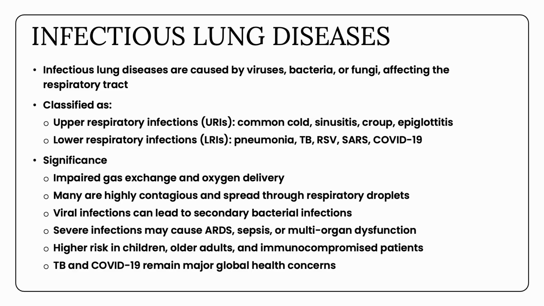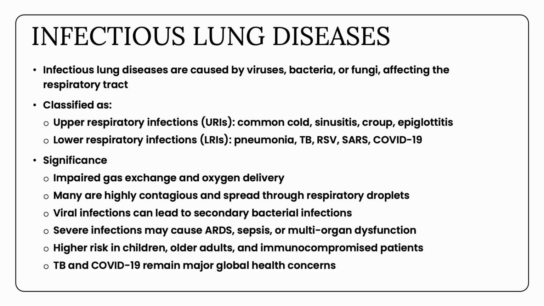So let's start off with our infectious lung diseases. These conditions are caused by organisms like viruses or bacteria that affect the respiratory tract and interfere with normal breathing and oxygenation. These disorders occur when microorganisms like bacteria, viruses, or fungi invade the respiratory tract. We generally divide them into upper respiratory infections such as a common cold, sinusitis, croup, epiglottitis, and lower respiratory infections like pneumonia, TB, RSV, SARS, and COVID-19.